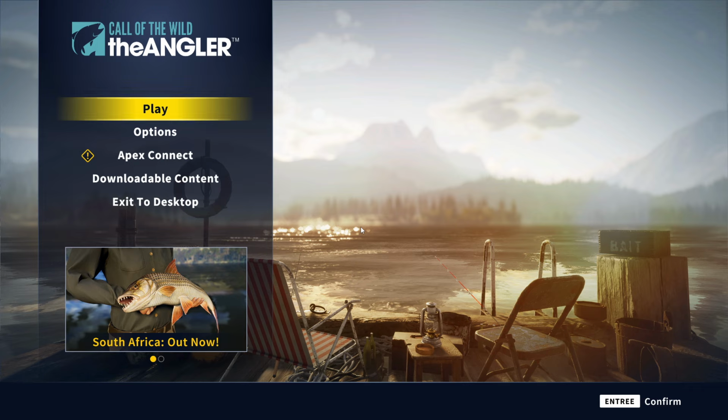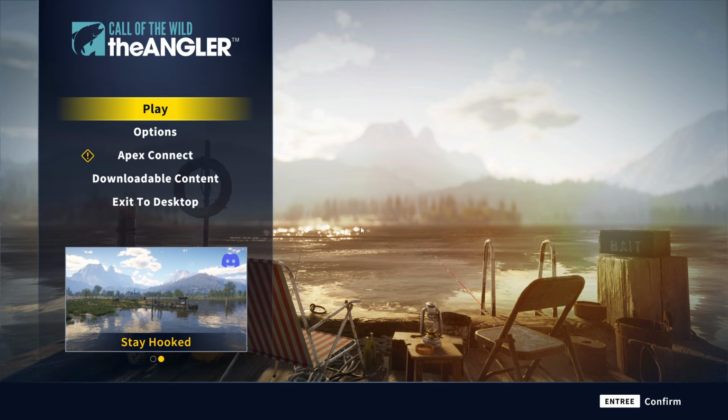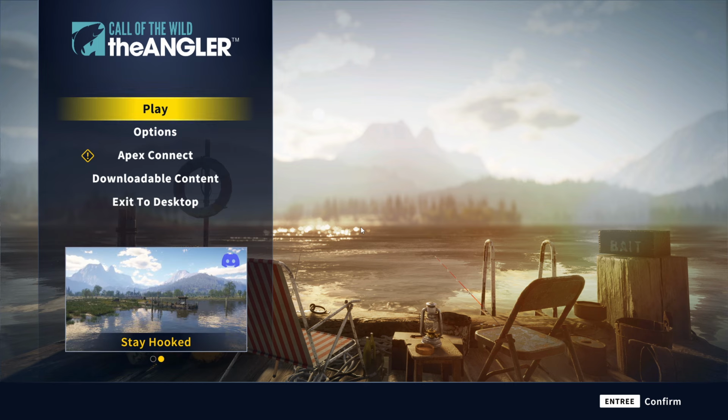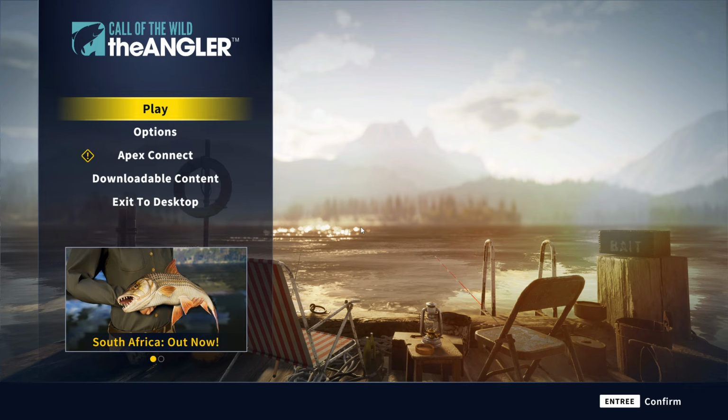So don't think that you are at the same time, on the same day, on a sunny day or a cloudy day in Fishing Planet or Russian Fishing 4 with other people. That's not true. But that's true in this game. If I go to an online server, all the other guys, I think 10 in total or something, are at the same time as me. So if you see a guy catching a fish, he got it at the same time that you are seeing on your screen. But that makes it complicated.